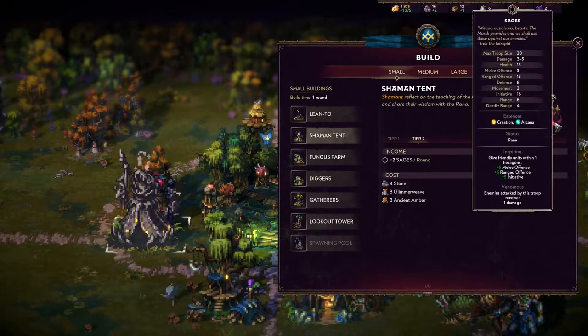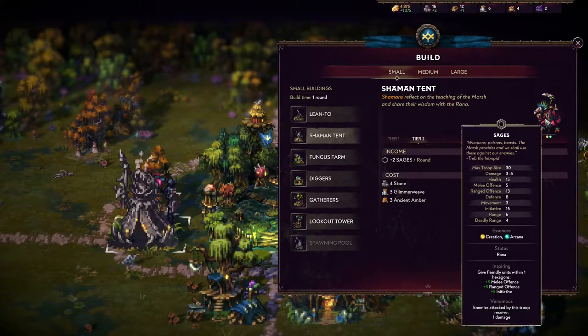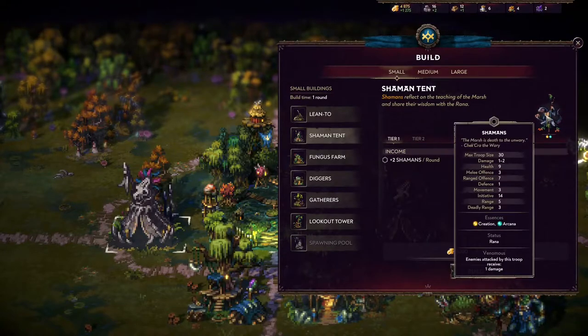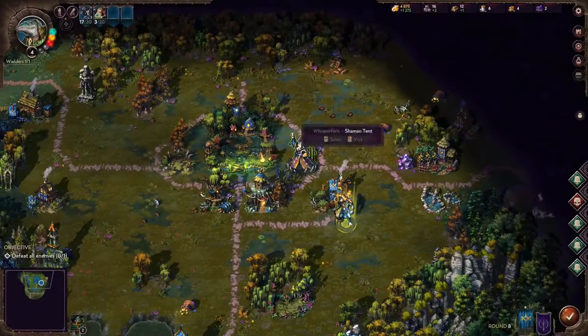What does this... Do you get anything more? Get inspiring? I don't know if that's new. Yeah, that's new. Is that an action? Or is that just constant? Because that's pretty nice if that's the case. Range 4, deadly range. Okay, so it gets a little bit more range as well. So that's pretty good. Can we upgrade you?